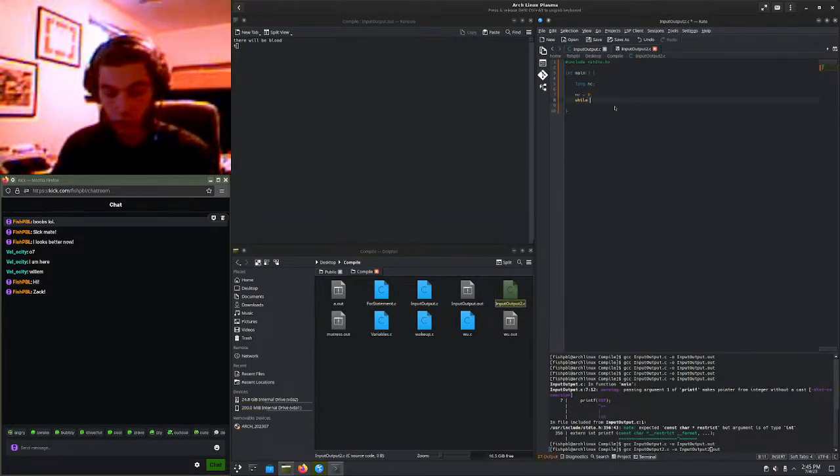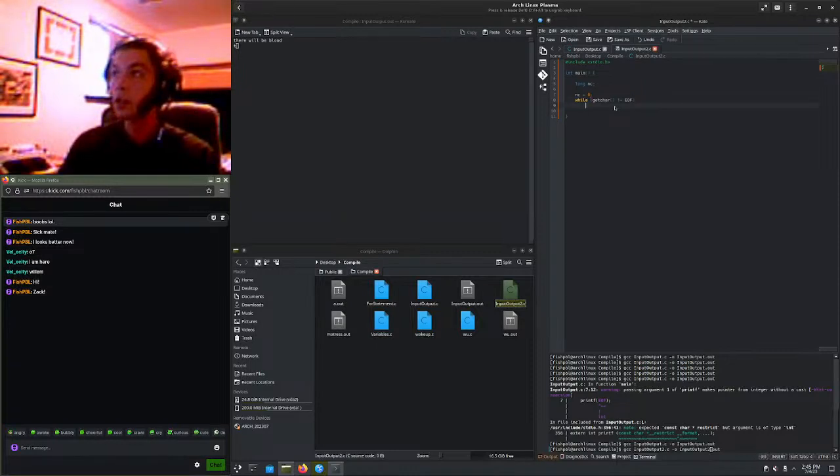While getchar does not equal EOF, increment nc.